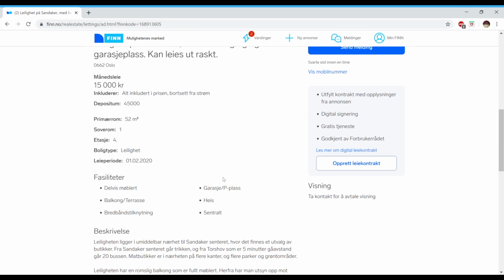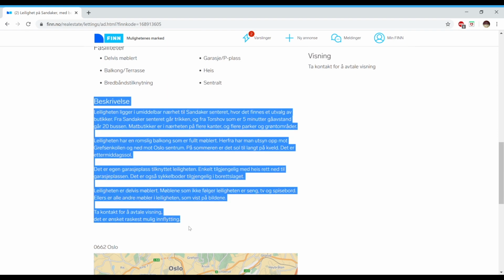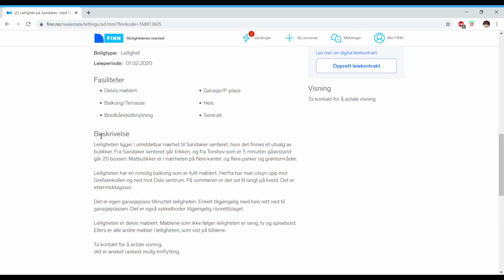During the tour of the apartment, you can either meet the owner of the apartment, or in a lot of cases, it will be outsourced to different real estate companies. So the real estate companies will do the job for the owner. And sometimes it's a little better because the real estate agent knows the law and the rules. They know how things work, so you can basically trust them more. Not because the owners are going to trick you and lie, but simply because they don't know better.